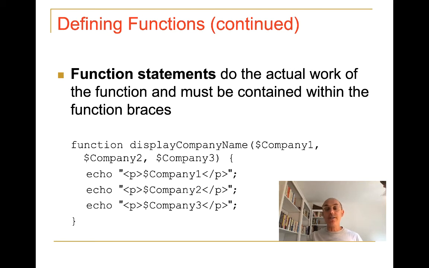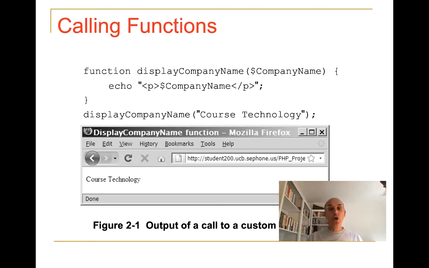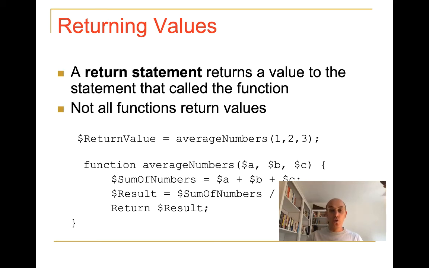The function statements that do the actual work of the function must be contained within function braces. So the idea here is, again, as we learned in JavaScript, which is really similar in that sense, a function to display company names, company 1, company 2, company 3, and I will do the echo to display company 1, company 2, and company 3. So in this case, course technology displays the company name, course technology, and that's what we will call.